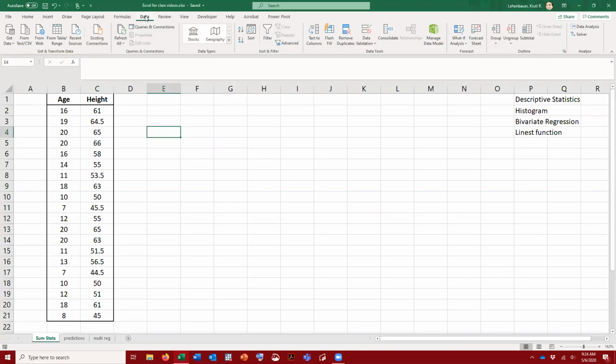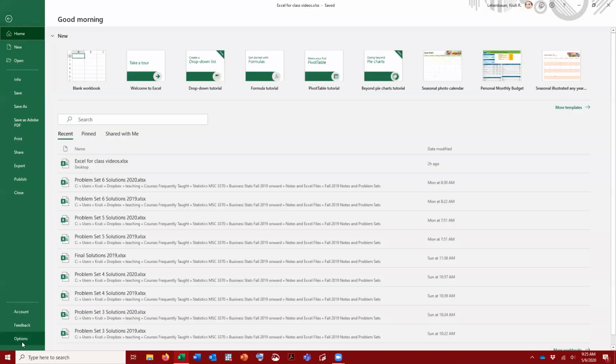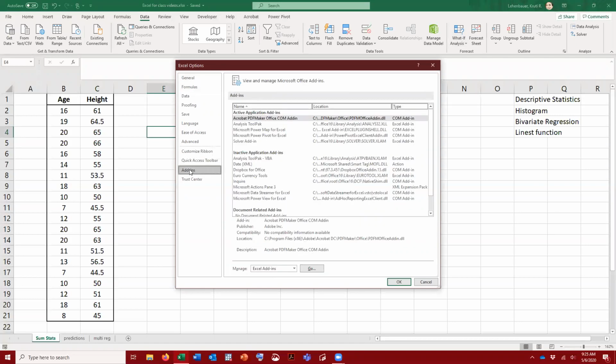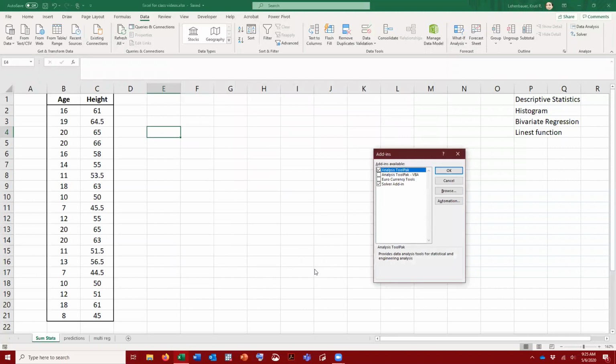By default, Excel does not show that data analysis tool under the data tab. There is a way to get it started. When you open your Excel file, look on top and you'll see a place where it says file. Then scroll down to the options at the bottom. Under options, go to add-ins. When you click on add-ins, it would give you a choice of manage Excel add-ins and then click go.